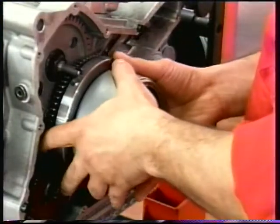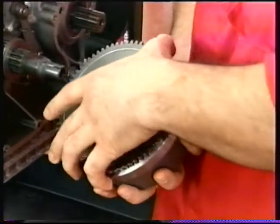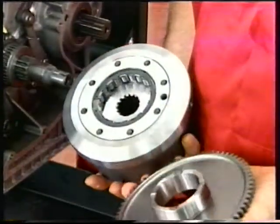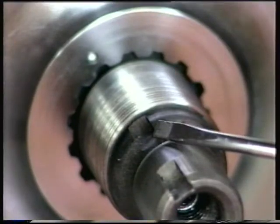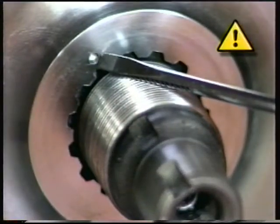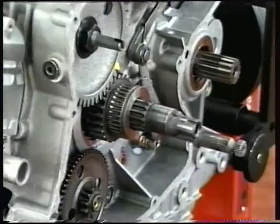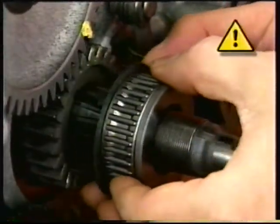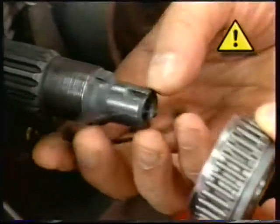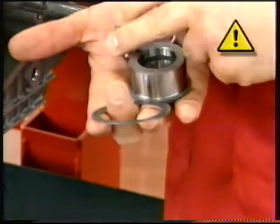Remove the generator flywheel together with the starter clutch from the crankshaft. Separate the starter clutch from the flywheel. On refitting, make sure to line up the flywheel reference mark with the notch in the crankshaft. Remove bush, roller bearing and shim as a set. The starter clutch used on this engine has a larger diameter to accommodate a larger roller bearing and inner bush for improved fit.